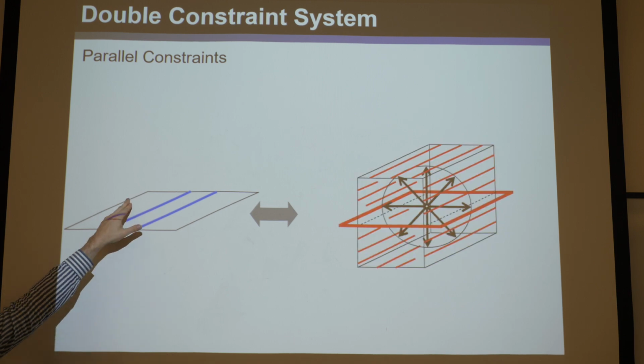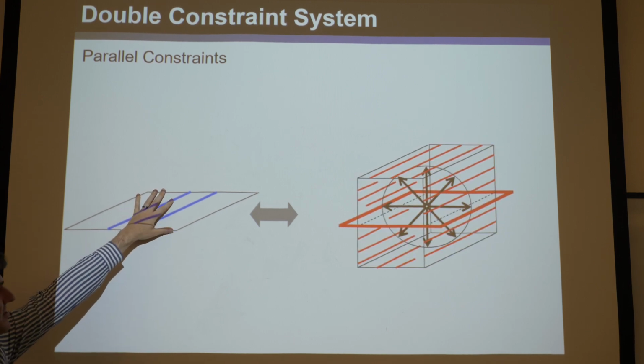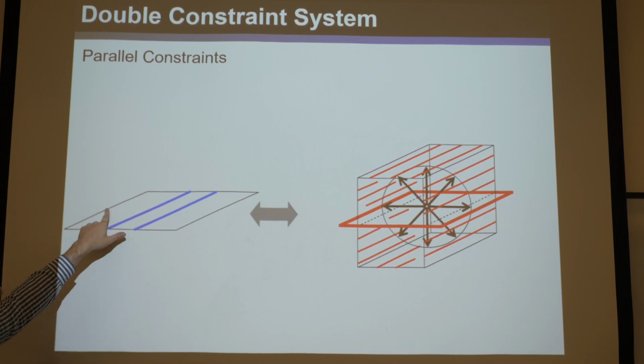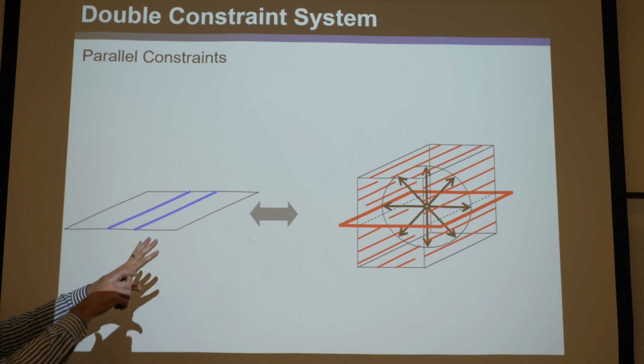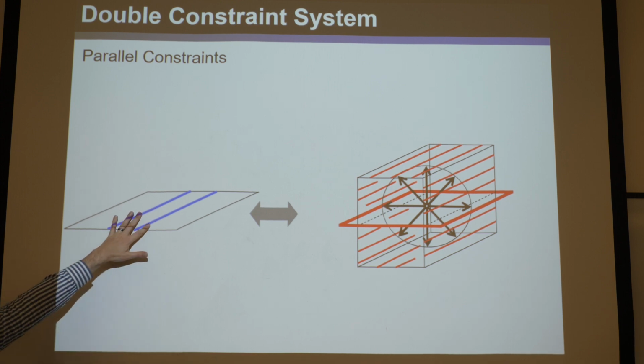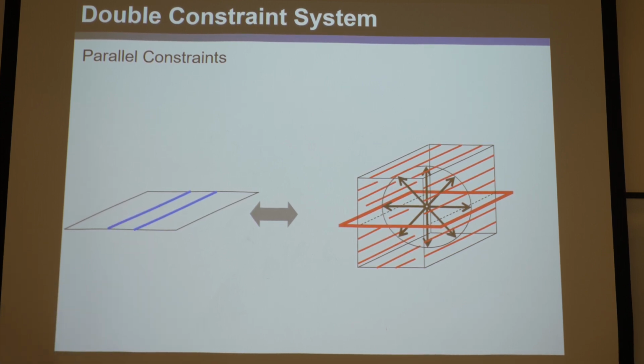Well, you might think, okay, what about every red line on this plane? It's coplanar. That's this highlighted thick red plane. I might as well fill it in red because it's every single red line on that plane. That's on top of it. Okay? And then every red line in the box, that's every red line that's parallel to these two. And so that's another shape. You can see the box and the plane.